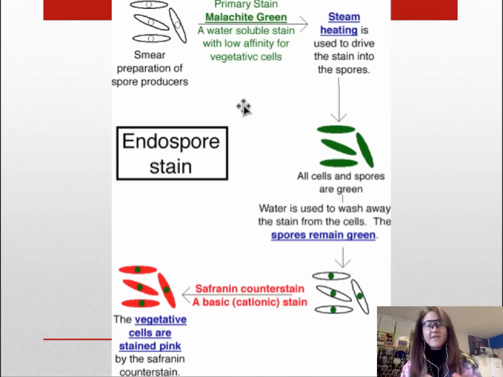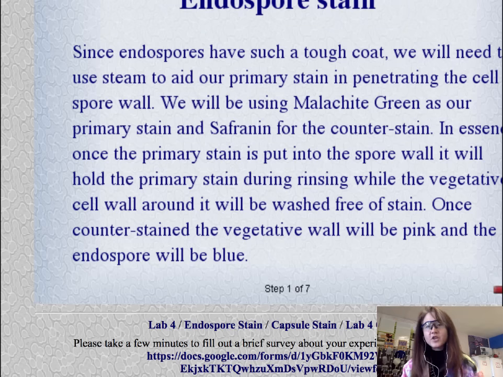You're going to drive the malachite green into the spores. This is a water-soluble stain, so it doesn't have that much affinity for the cellular material, the lipid bilayers of the sporangium, but it does get driven into the endospore itself. We then simply use water as a differential step to wash away the malachite green from everything but the endospores. And then we can just use a basic stain, safranin, to color the vegetative cells. And they kind of end up looking a little bit pinky orange in the end. Let's look at this on a quick flow through from the virtual edge.